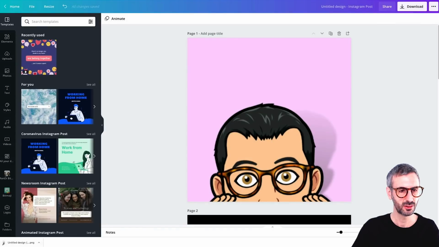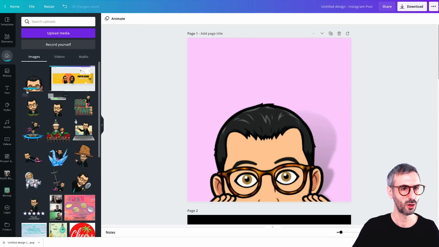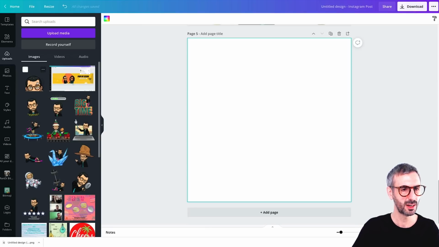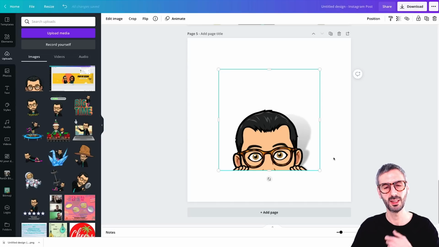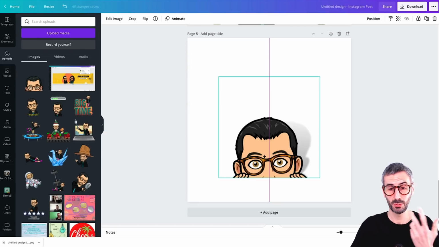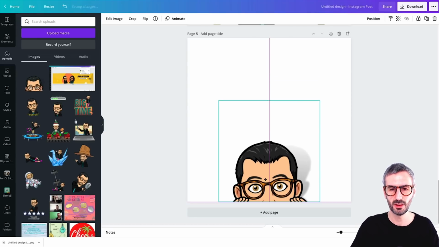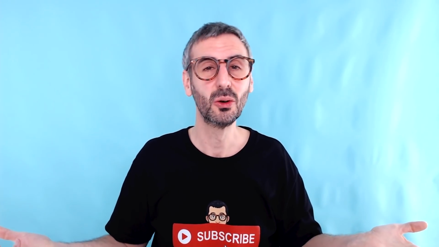Okay, it's here at the bottom of my screen. What I'm gonna do, I'm gonna go to my uploads. I'm gonna drag this here. So it's going to upload here. So now my Bitmoji without a background is here. And I even kept the shadows. I think this was a shadow that I added manually, and then I grouped and then I exported. So there you go. Now I have this. I can use this PNG with a transparent background in my videos. I can import that in a video editing software. I can use it in Canva. I can do whatever I want. There is no more background.